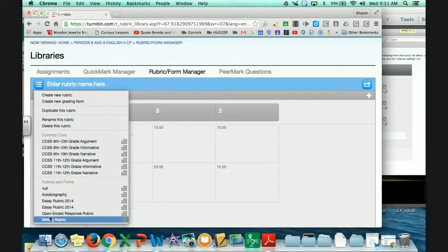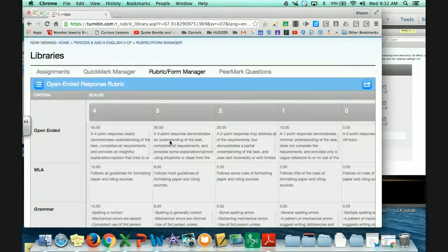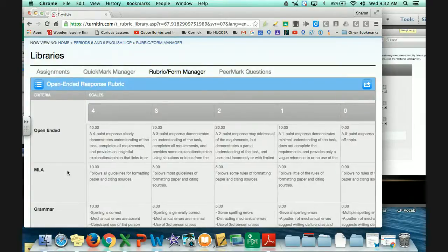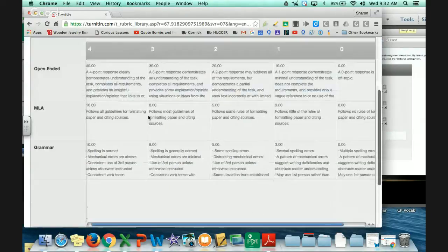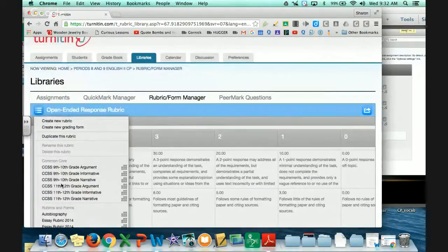So I've had specific ones. So my writing rubric is pretty generic, and I've kind of morphed it over time. I have an open-ended rubric that doesn't require as many points. So there's like, I believe I don't have like a works cited page on here. Oh, I do have MLA stuff, but it's like, do they answer the question? Do they have the MLA? Do they have the grammar? And it's a lot quicker because they're writing a paragraph versus a full essay.